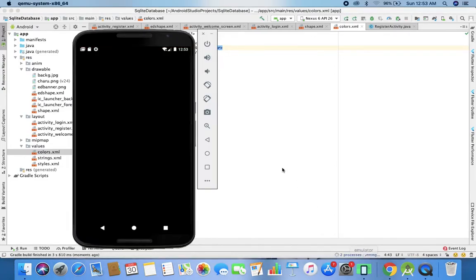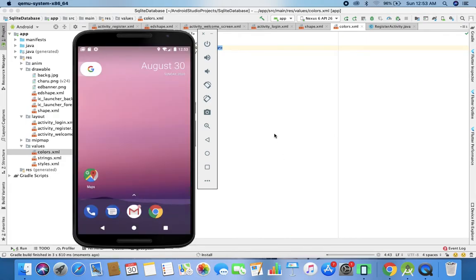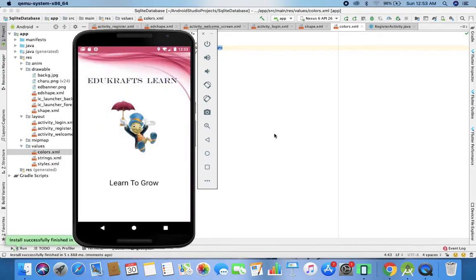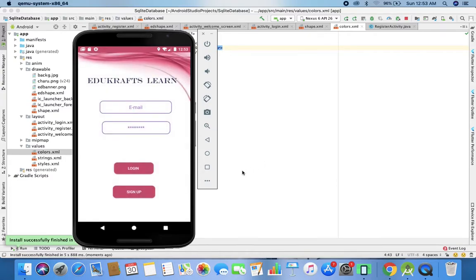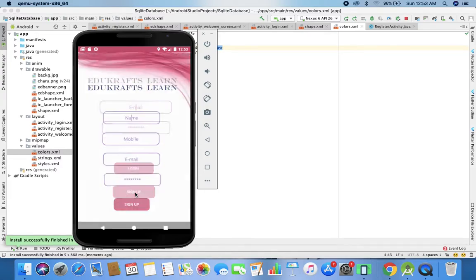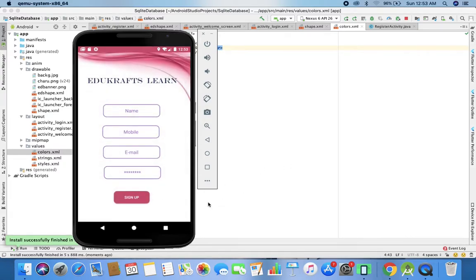Now you can see at the top this also becomes pink. Now this looks cool. Yes, beautiful. Everywhere the button color is also becoming a little pinkish, matching with the top color of the screen. So this is kind of beautiful.